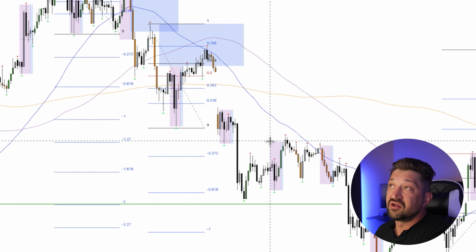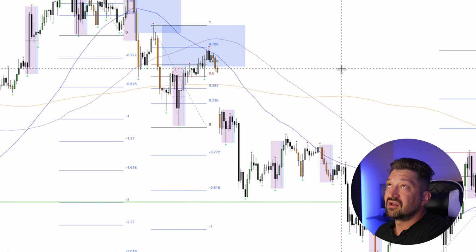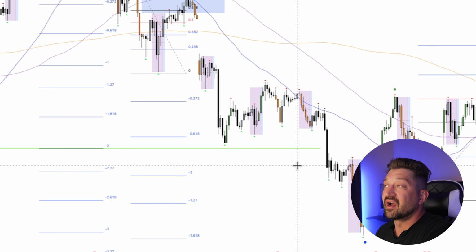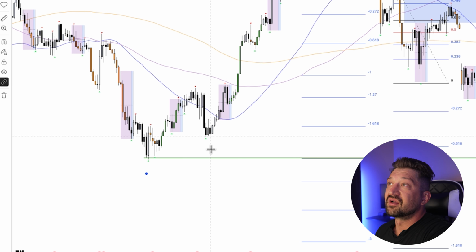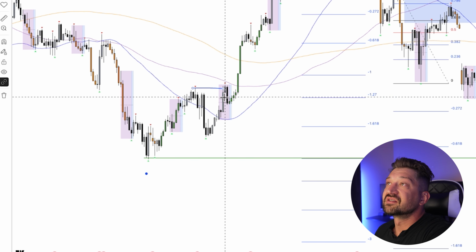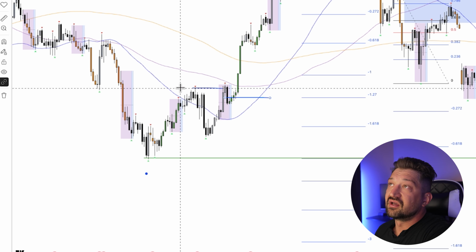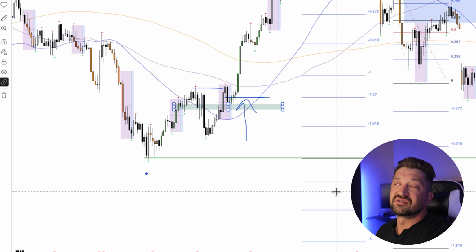So I have another POI I use, and I call it lit. Lit is essentially where order flow shifts. To give you an example, you have to be going in the direction, and wherever orders shift, I would use basically lit. So here we go up, we come down, we break, you have some kind of internal order flow. On this break here, I would classify this as lit. Lit is liquidity induced trap. It's a continuation only model, meaning you've got to pull back and break itself, and the entry would come here. So this is another model I use. Once again, it ends up being a support and resistance. You can see how these levels just intersect over and over and over.